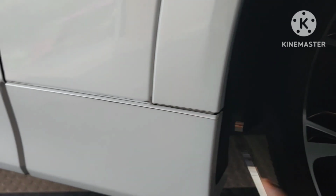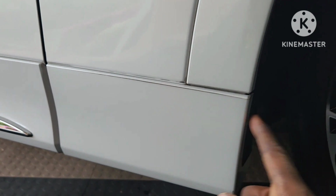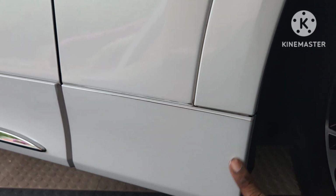I already did it. Don't really need to show you that, but I do want you to see the first step is to clean this area, especially right here. You see where it's taped. I was showing you on the rear one as well. They're all taped. So you're going to remove this tape right here. Okay, you can see they painted it.